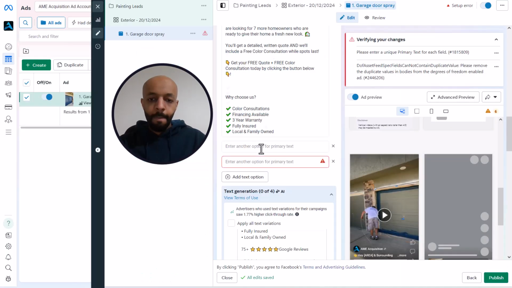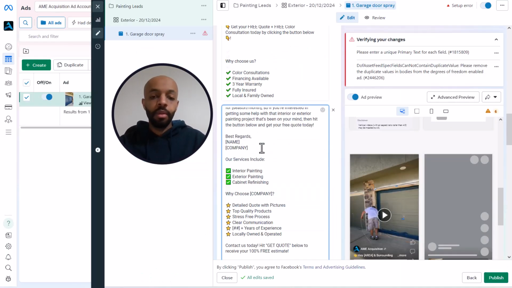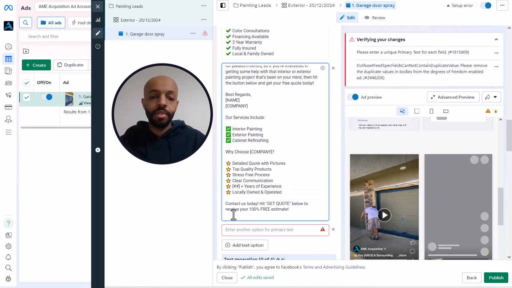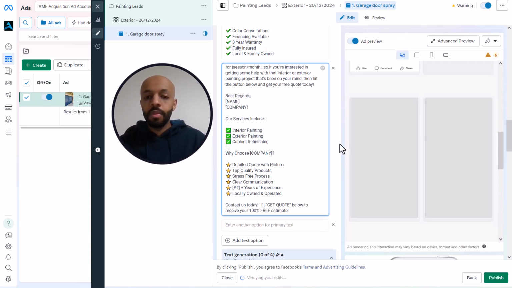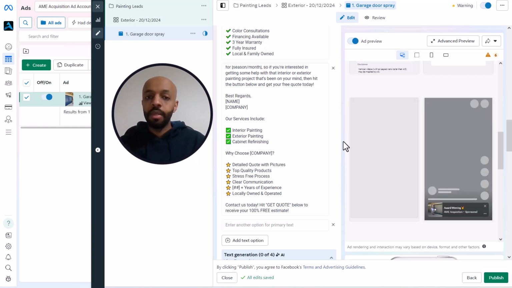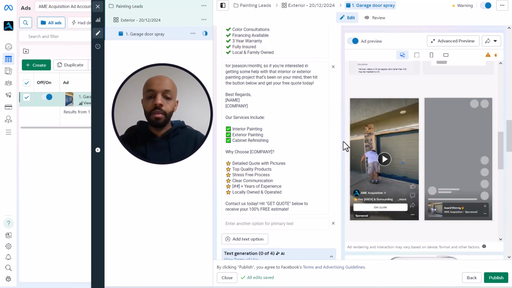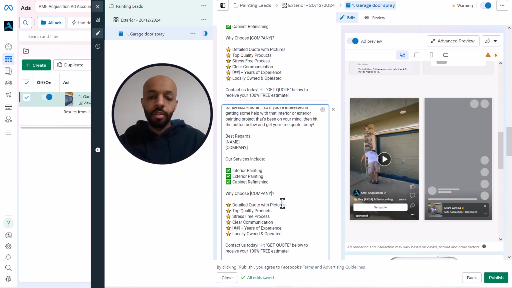You want it to be for the same offer, by the way. You don't want to be running several different offers. You want to have as much message match as you can. So what you say in your ad copy is the same thing that you say at the end of the ad itself, the creative. So if you are speaking, or whatever words come up at the end of the ad, you want it to be the same thing.